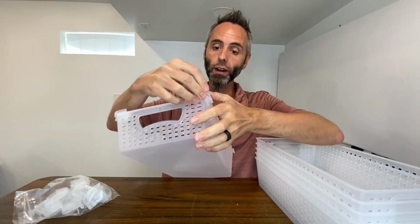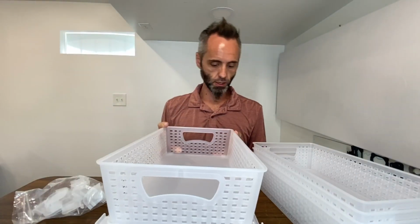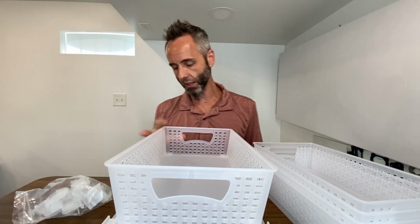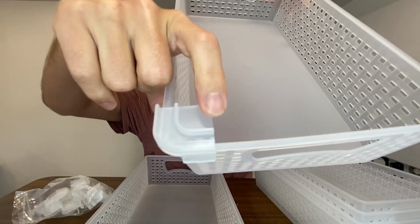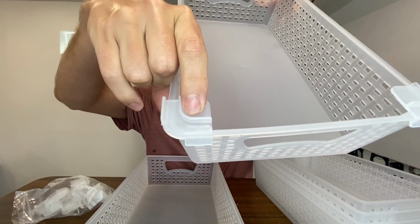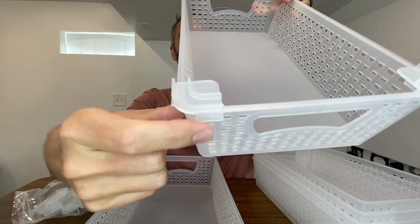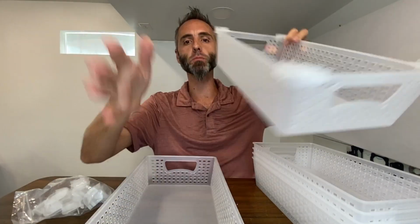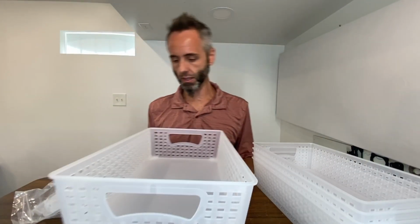Man, if you need to organize some stuff, if you have a room where you have maybe a shelf and you got some space in there and you want to be able to organize them all, you could easily do that with these because then this piece is just going to sit right on top, just like that. So you have this little area right here at the edge. This is where your basket is going to sit. This back here is just so that you have room to let these clip onto the rim of this because these are kind of trapezoid shape. So you just simply set that on like that.